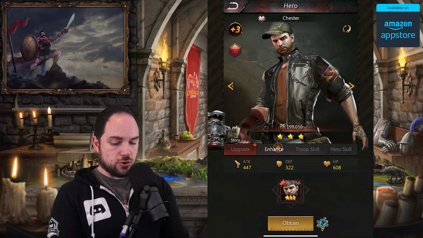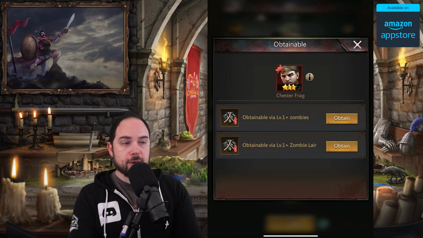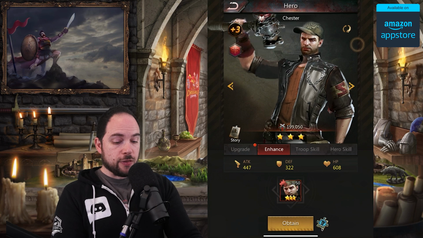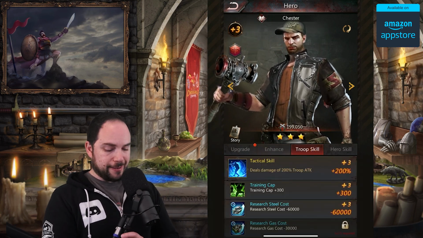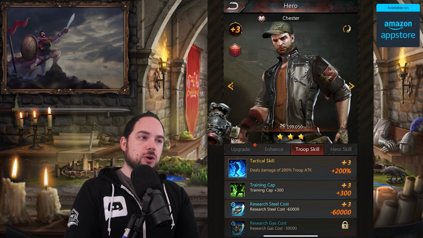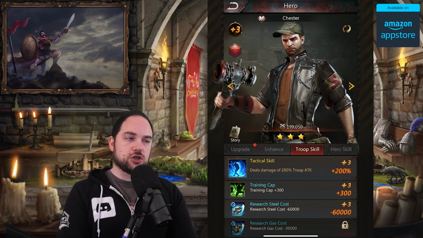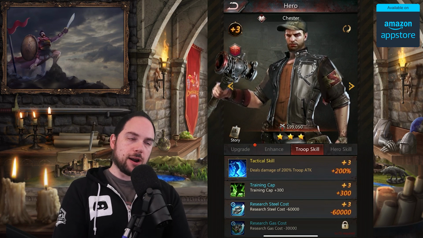Another example of a hero you can get multiple ways is Chester. You can get him from zombie layers. I mean, bro, if you're getting them from zombie layers, I don't think you want to go and put universals into this guy, even though he does have some pretty cool troop skills, okay? Research cost reduction and gas cost reduction for research, for steel and gas. This is all really good. Training cap, this is pretty good stuff. So I think it's okay to enhance some of these heroes a bunch, but just keep in mind the ones that you can get other ways, you may not want to go kind of hog wild on.